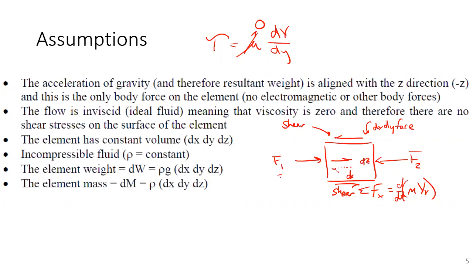The third assumption is that our little box has a constant size. There are two ways of doing analyses. One where the box has a constant size and you look at the fluid flow through it. It's called an Eulerian system. Or the other where you follow the box and it can change shape as you move. That's called the Lagrangian conceptual system. Both of those ways of looking at this will get you to the same end result. But in this case, we're just saying that it's got a fixed size and we're looking at the fluid as it moves through it.